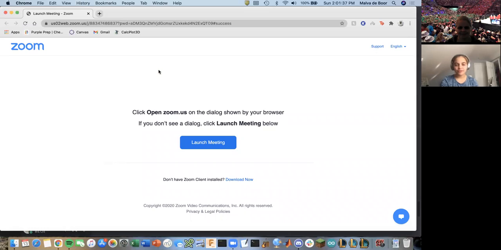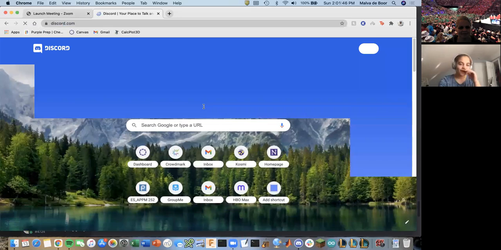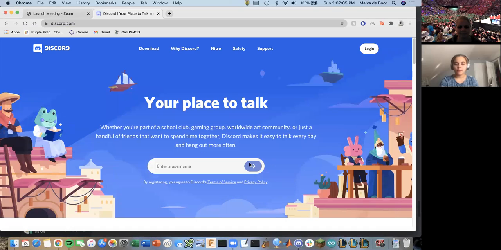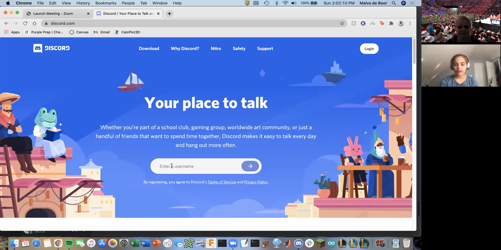When you use Discord, the first thing you obviously want to do is make an account so that you can actually use the application. To do that, you can go to discord.com and you can either access Discord in your browser, like in Google Chrome, or you can download the application. When you make an account, I think it's easier to do it in your browser. But for the things I'm going to show later, I'm going to be using the application on my desktop. If you click open Discord in your browser, it'll ask you for a username.